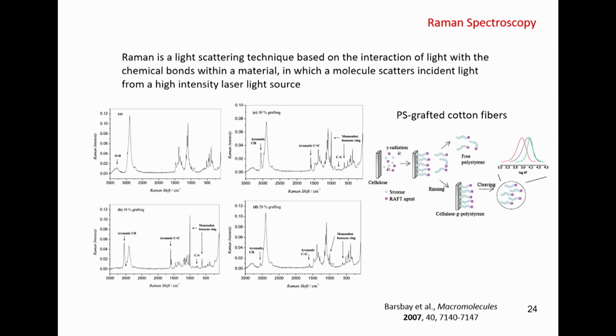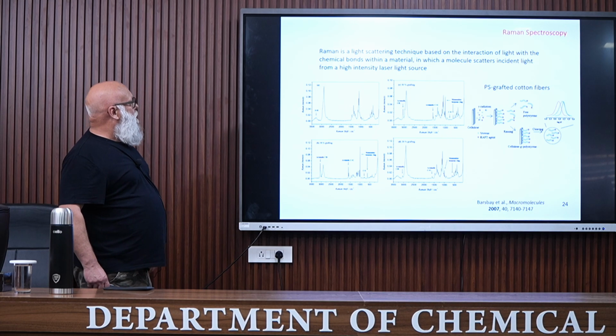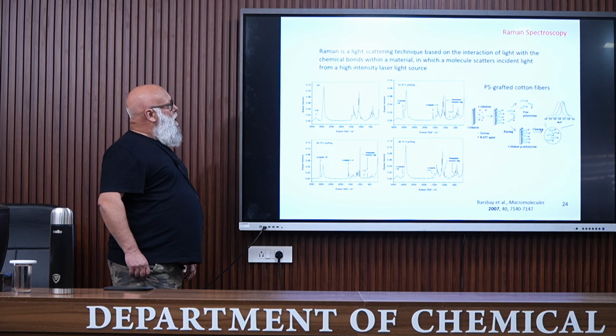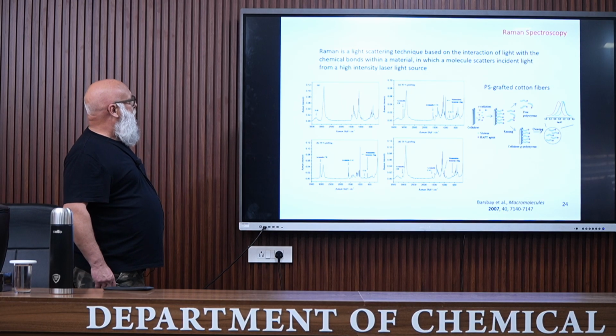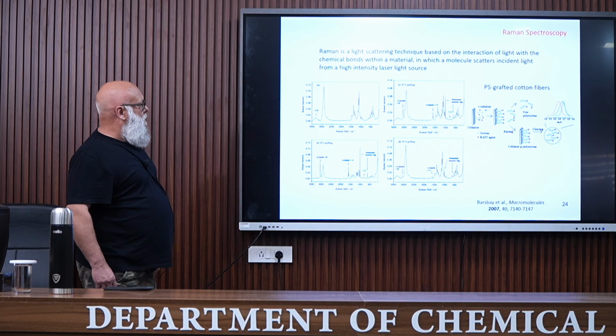So Raman spectroscopy can also be used. I'm not really an expert in this technique, but I know more or less how it works. Raman is a light scattering technique based on the interactions of light with the chemical bonds in a material, in which a molecule scatters incident light from a high-intensity laser light source.